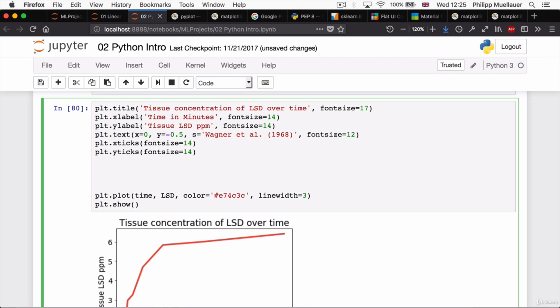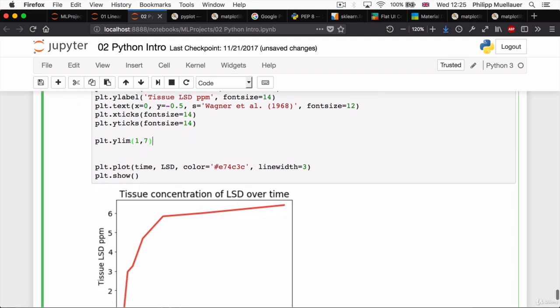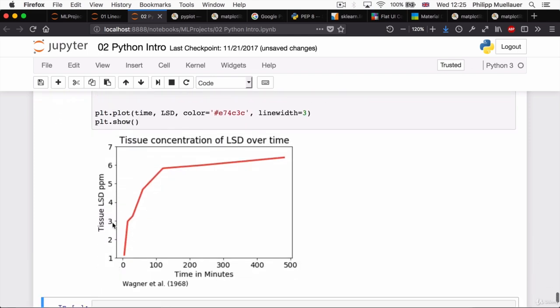To set a hard range, we can write something like plt.ylim, lim for limit, and provide two values, a lower bound, which is, say, 1, and an upper bound, which is, say, 7. Hitting Shift Enter, we can now see that our chart has updated.